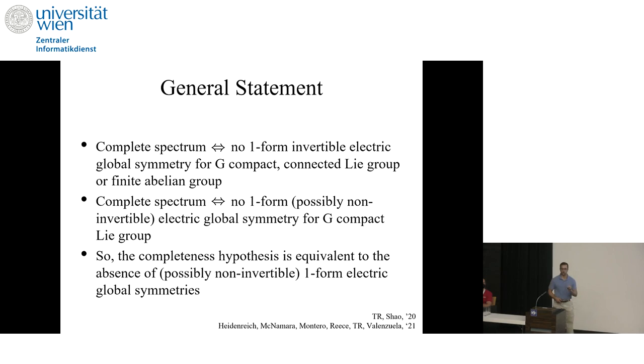This is our first example of a relationship between generalized global symmetries on one hand and these seemingly universal features of quantum gravity on the other. Although in this particular case, this relationship between completeness and the absence of symmetries is a statement that's true in quantum field theory as well.